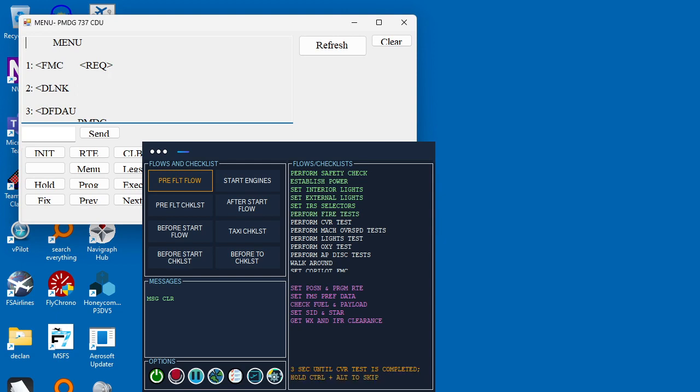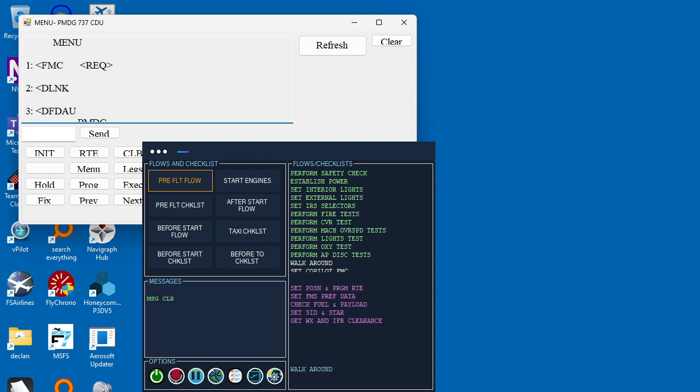First thing we're going to do is you've got the soft keys. Left soft keys and right soft keys, having 6 each. So when I'm talking about hitting left soft key 1 through to 6, you can either have it set to Alt and Control, so Control being the left side, Alt being the right side, or you can have it set to the function keys, so F1 through F6 being the left 6 soft keys, and F7 through to F12 being the right 6 soft keys. I have mine on Control and Alt, so Control 1 through 6 is left soft keys 1 through 6, and Alt 1 through 6 is right soft keys 1 through 6.